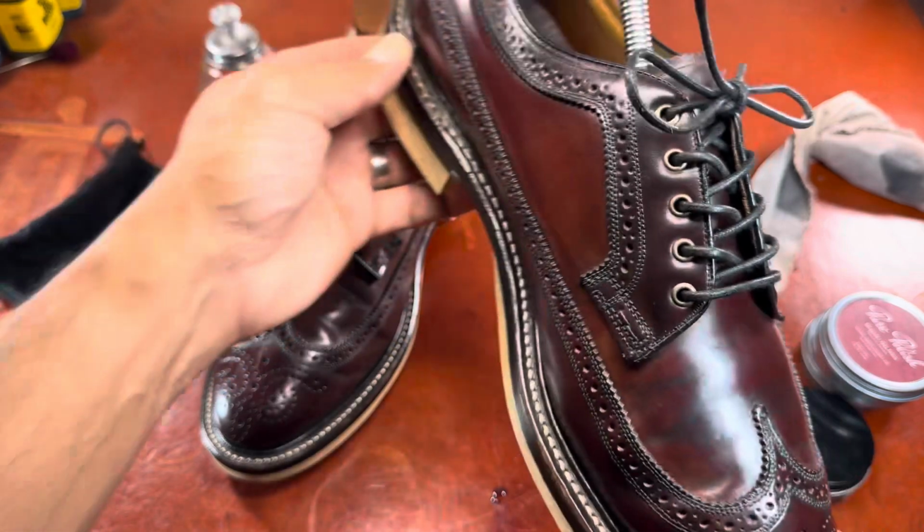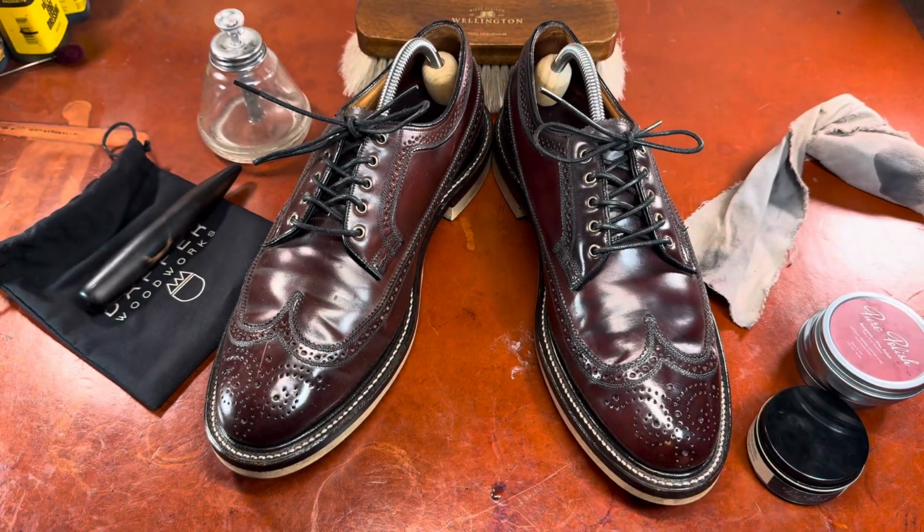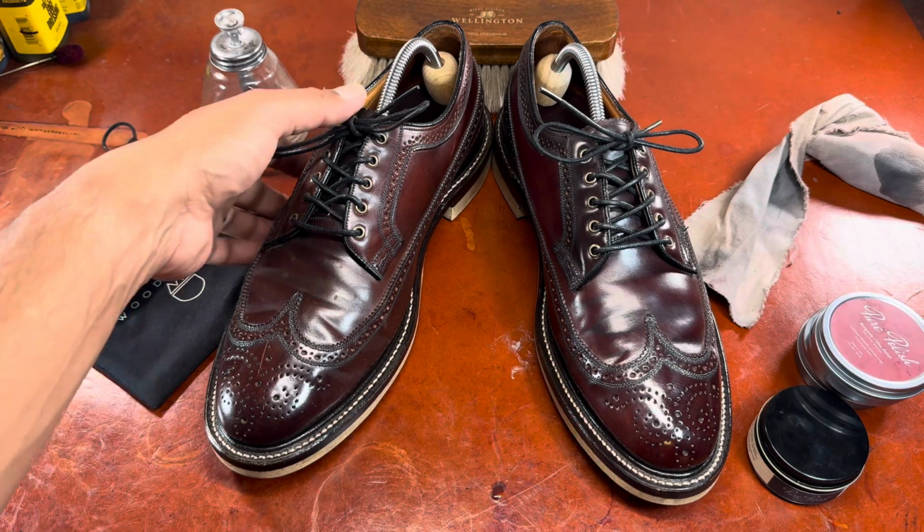There's a number of others who make this style, including Alden, who continues to make this model. If I were to get a modern version of the longwing blucher, it would likely be Alden. There's other modern makers that have different takes, such as Grant Stone and others, but this is the classic style, and Alden comes close, but I still think Florsheim does it the best.